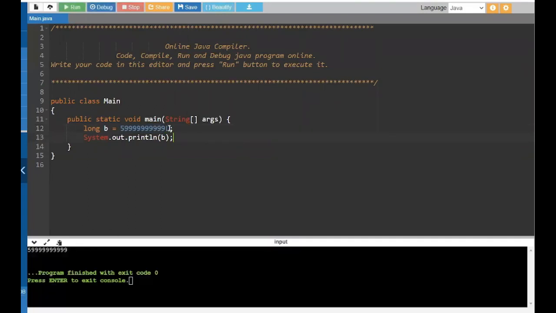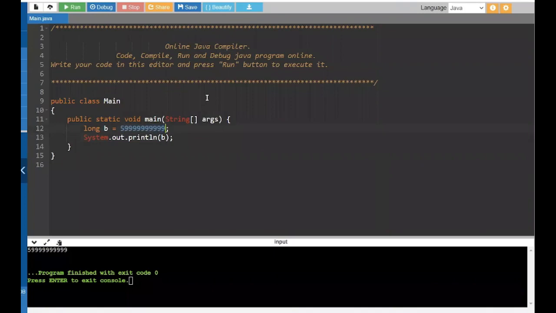Now it doesn't complain, right? So what is happening, guys? Ideally, what is happening? Try to understand. Every whole number, whenever you run the program, whole numbers are read as integer. The compiler will read the whole number like an integer. So what does it do? The compiler reads this number like an integer, and it will complain to you that, boss, this number is very large to be an integer.